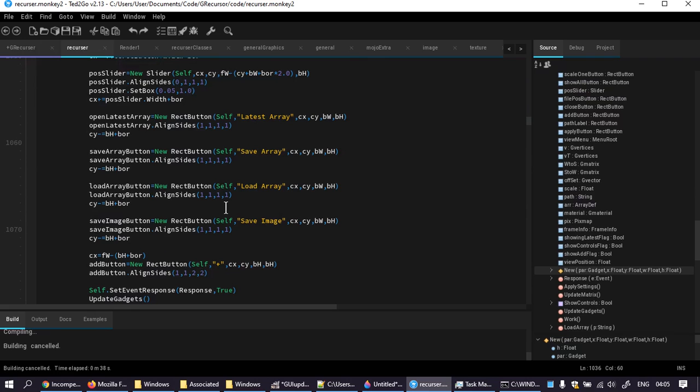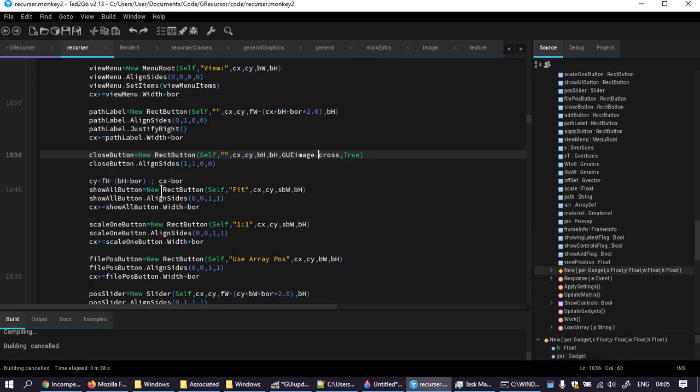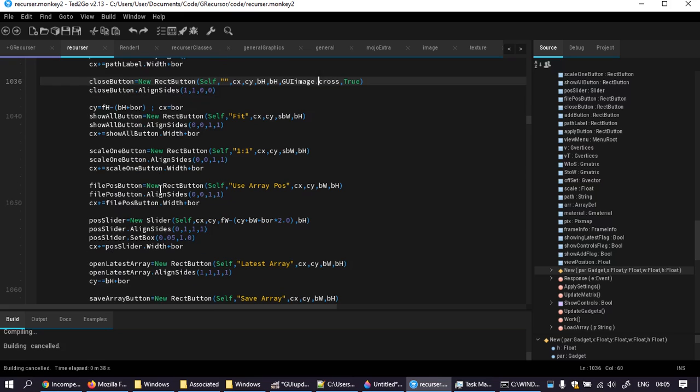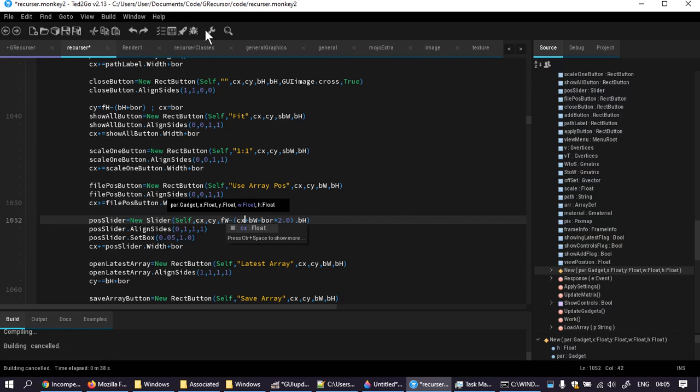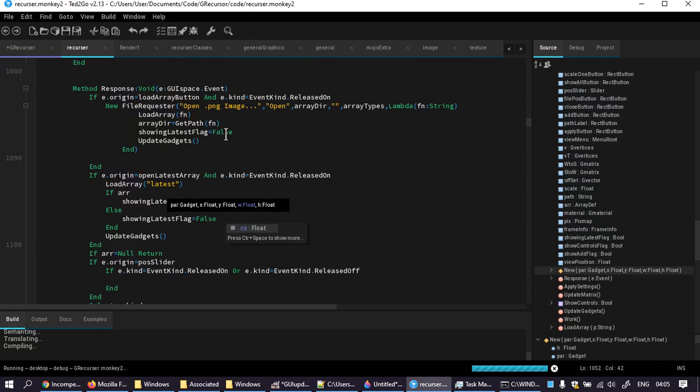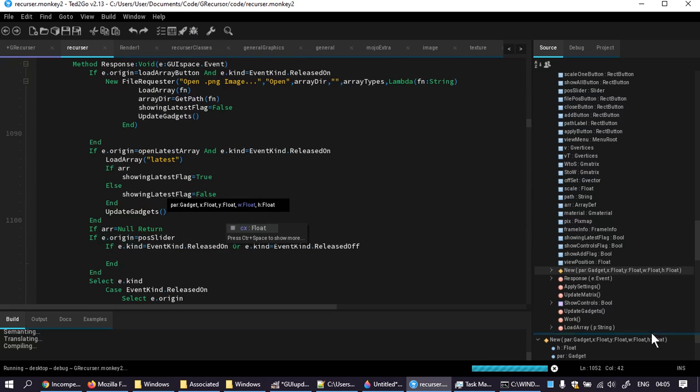There's the slider, which is CY. Okay, this again should be CX. We'll see if that makes a benefit. Actually, hang on. Before I do this, will I just try and fix it so it should actually work?